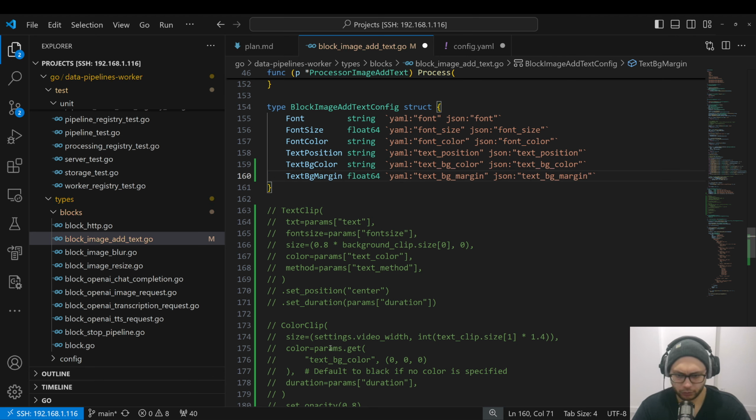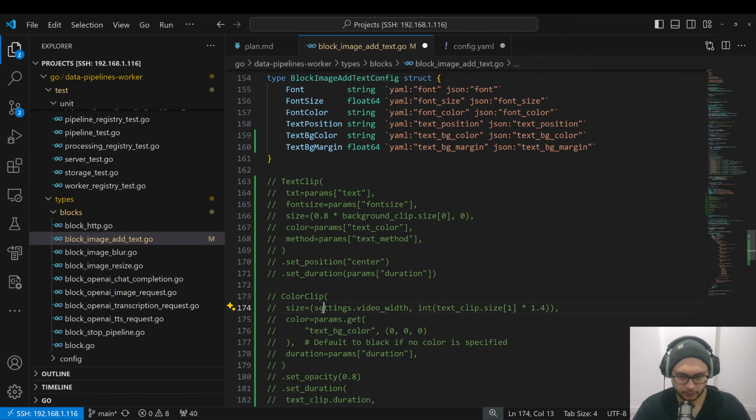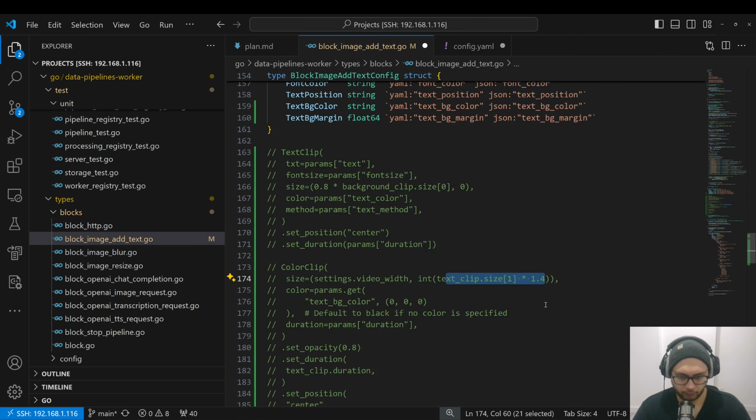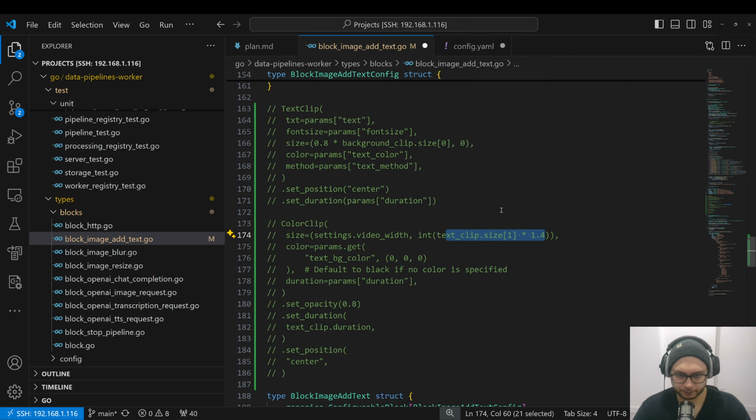So background margin, it's about these parameters.